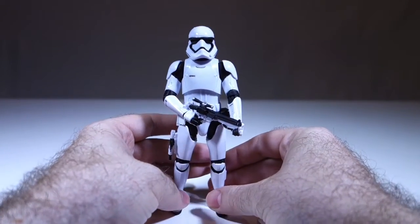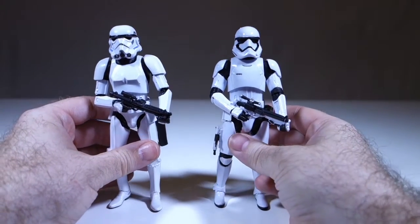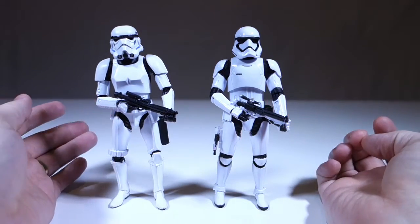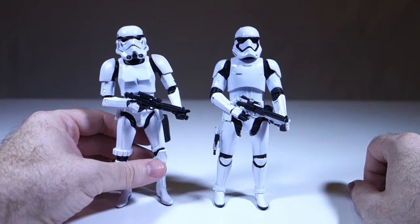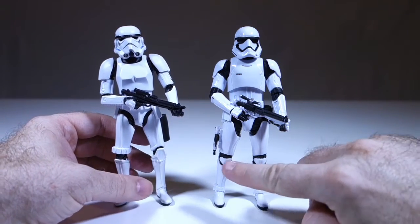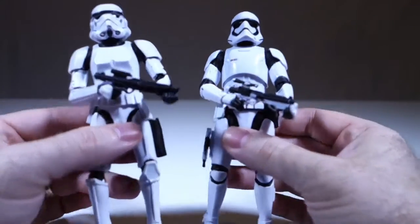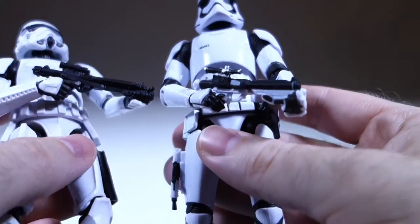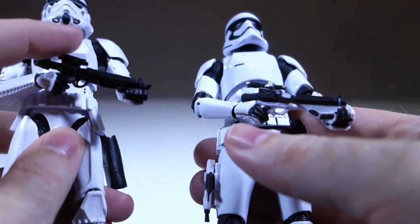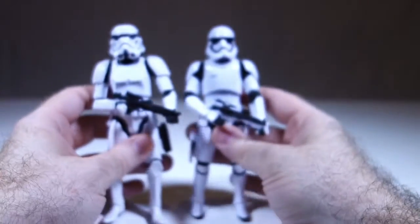This part of the helmet looks a little bit like a duckbill — like something that would appear in the DuckTales version of Star Wars. But maybe that's just me. I imagine I'm going to grow to like it better when I see it in the film. If we compare it to the original trilogy stormtrooper — also a Black Series figure — you can see some differences. The original trilogy stormtrooper has asymmetrical armor in many places, like the knees don't match, whereas on the new one they do. The weapons are very similar in design, though totally different sculpts.